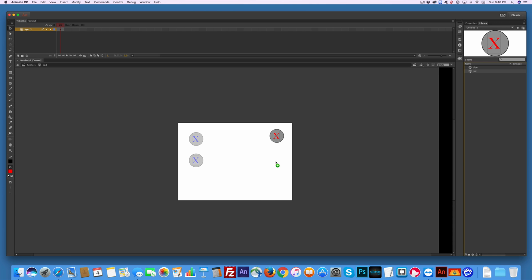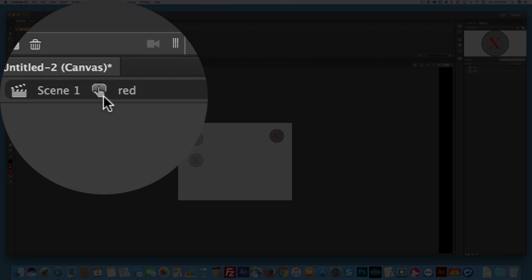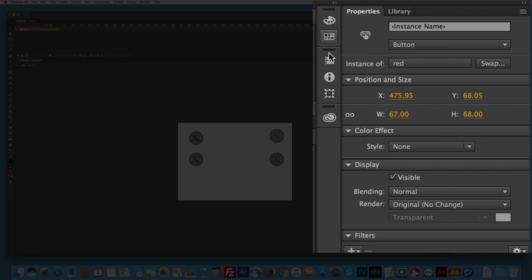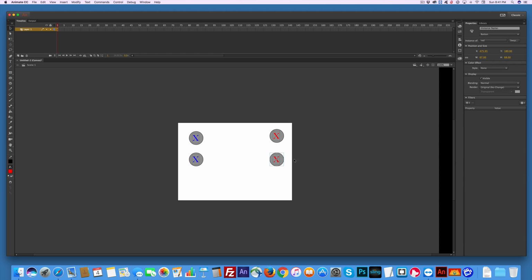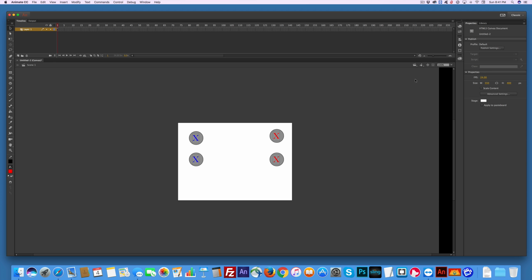Now, when I drag out the next red one, oops, I forgot. Sometimes when you're in the symbol, you can't drag things over. You must be in scene one to make things work, so I'm going to grab my next red one. Drop it over. Notice it's already red. One thing about symbols is that whatever you change in them, their children, so to speak, will look all alike. So I'll go to my properties, name the first one red one, click the next one, name that red two. Now you can have as many of these as you want. All right, so we got half the battle done.